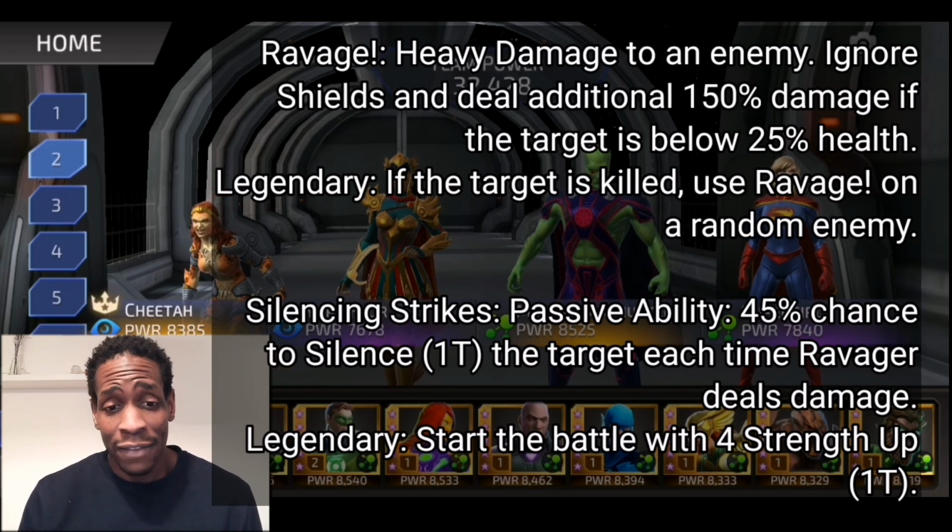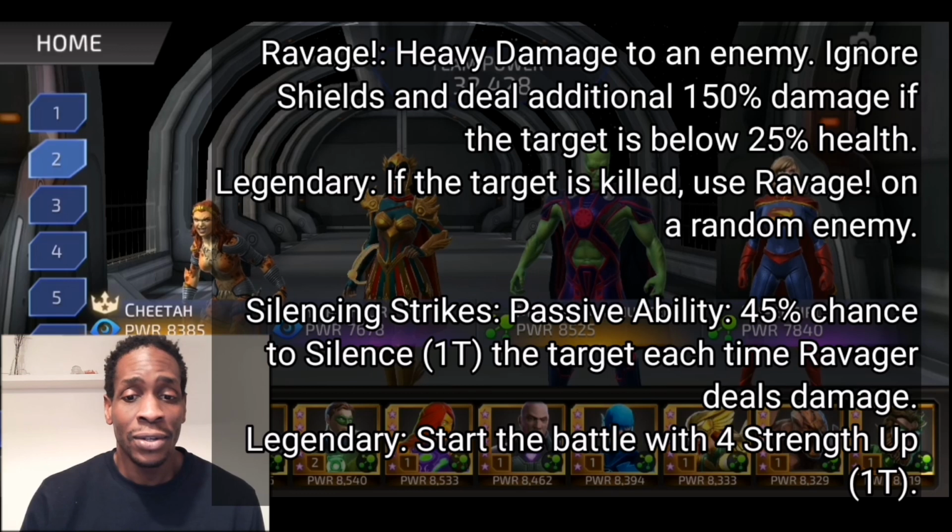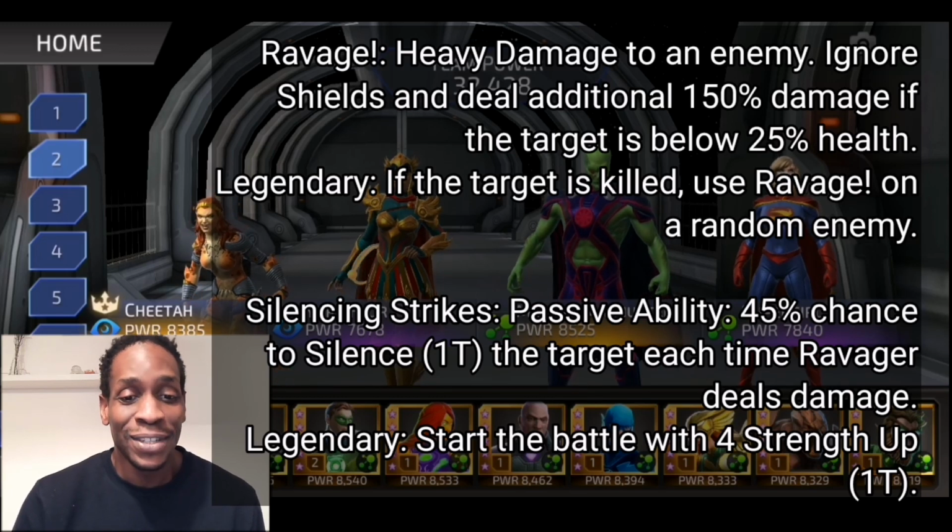Ravage: heavy damage to an enemy, ignore shields, and deal an additional 150% damage if the target is below 25% health. That is overkill. Legendary: if the target is killed, use Ravage on a random enemy.